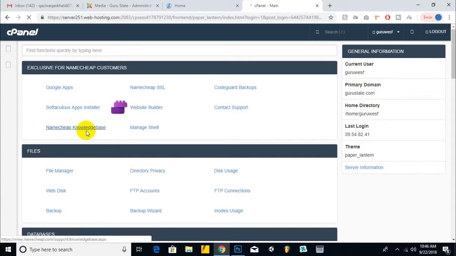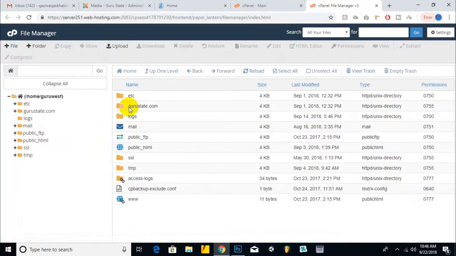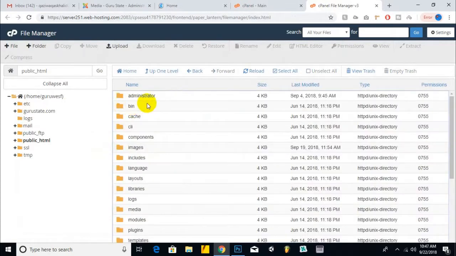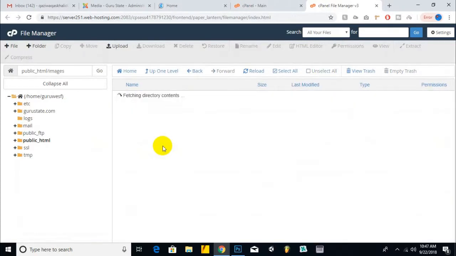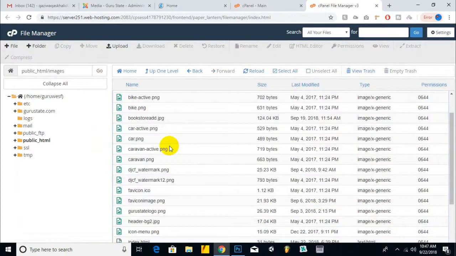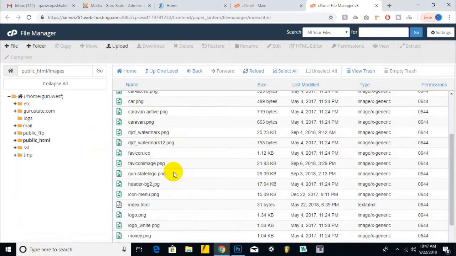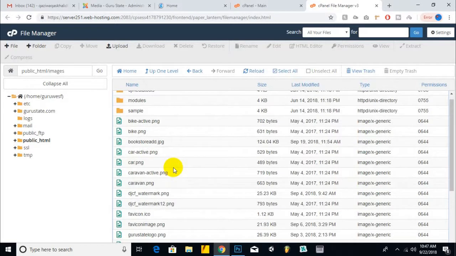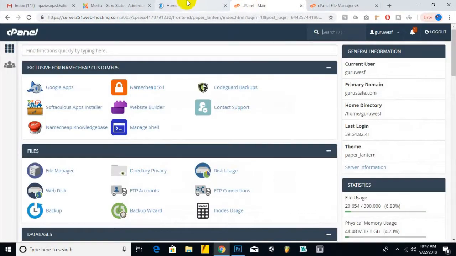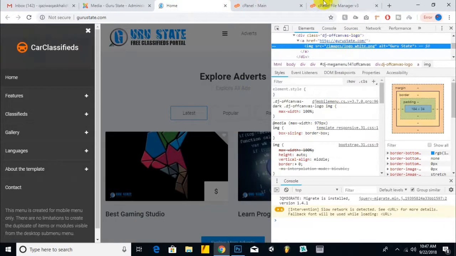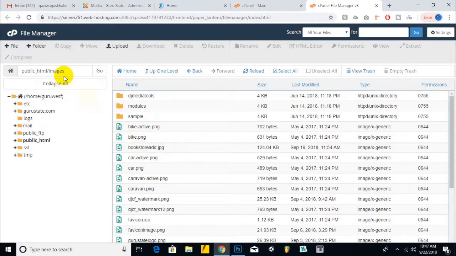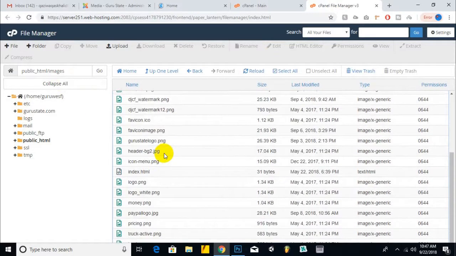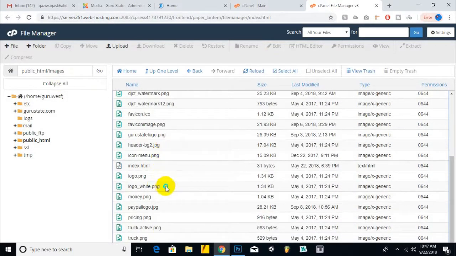In cPanel, we will go to our images folder, and then in the main path here we will find our logo white. Here it is, logo white.